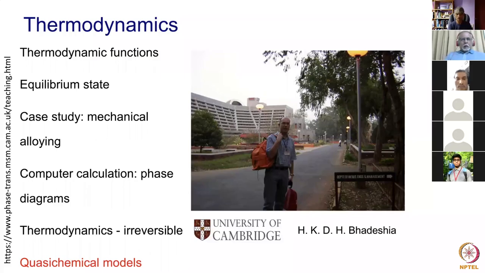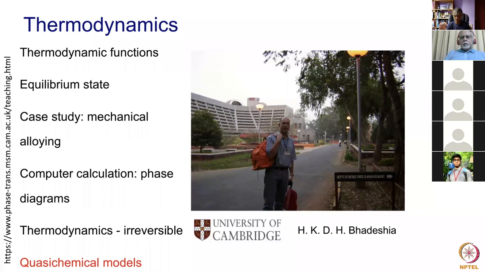So today's talk is about getting away from the approximation that even when the enthalpy of mixing is finite, we assume that the atoms are randomly distributed to calculate the configurational entropy. And in general, that cannot be the case, because if the enthalpy of mixing is finite, that means some atoms prefer to be next to particular kinds of atoms, and therefore the configurational entropy cannot be random.